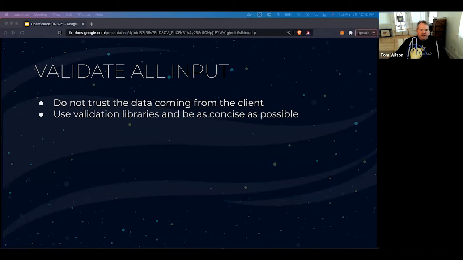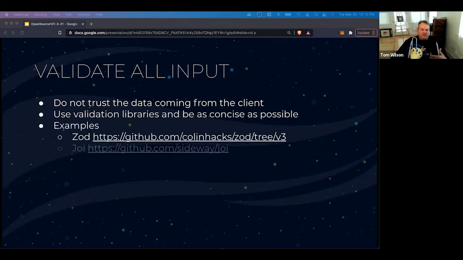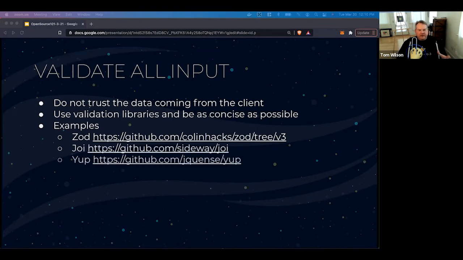The other thing is to take advantage of some open source validation libraries. These libraries allow you to be super concise, and they're very easy to use. There's a structure called JSON Schema that is more language agnostic, but if you're using JavaScript, I would recommend checking out some of these examples.